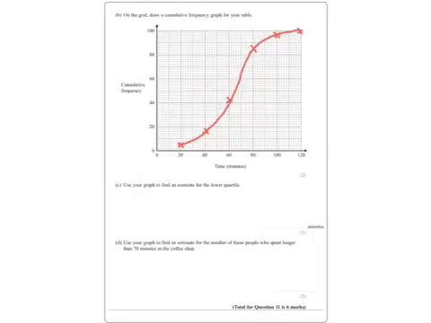Now it says, use your graph to find an estimate of the lower quartile. So lower quartile means quarter of the way up the y-axis. So quarter of the way up the y-axis is at 25. I'm going to draw a line across there and then read down. I get about 50. If you did it more accurately, I think it's 46 to 48 is what they say. But as long as you've read it off, and that's your workings drawing that line there.